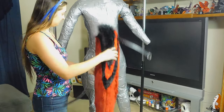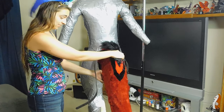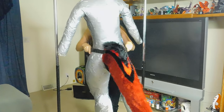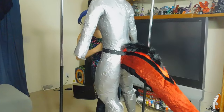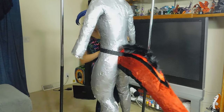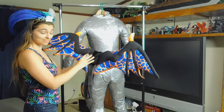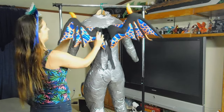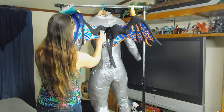Now, when it comes to attaching a tail, I always make sure that the tail lines up with the body. Making sure that it sits in place, I then take my belt and wrap it around the hips of the dummy. It is very important that you line up the belt with the hips because your hip bone is going to support the majority of the weight. I noticed that a lot of newer makers tend to do this around their torso, like around their tummy, and it just doesn't make much sense to put it there because it's not going to be super stable and it doesn't line up with the base of your spine the way it should.